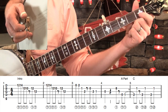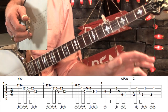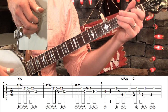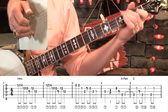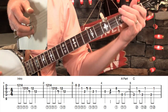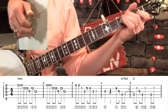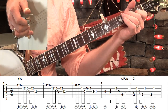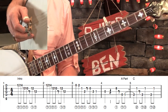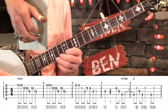And whenever I play that first fret up there, I'm going to release my middle finger and not have those strings resonating. I'm trying to mimic what the piano does. And that's syncopated, so you'll want to count it. Four and one and two and three and four and. So let me play measures one through five for you. If this isn't slow enough for you, remember I have a whole other video segment where I play the whole song for you very slowly.